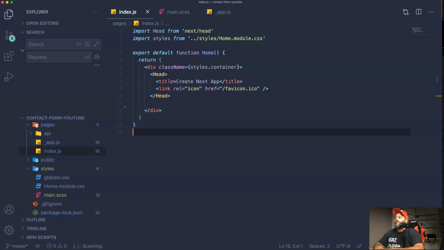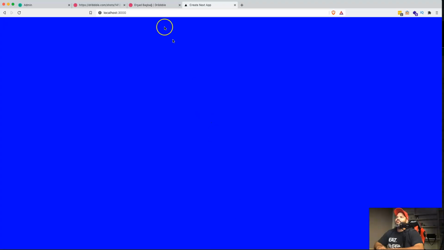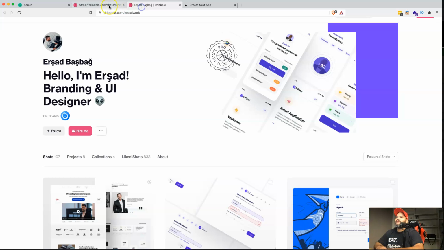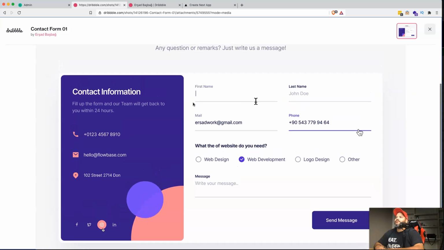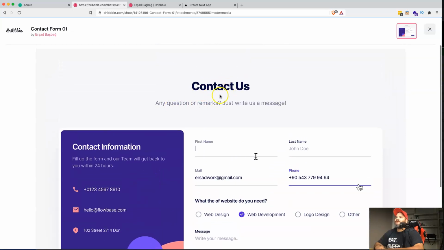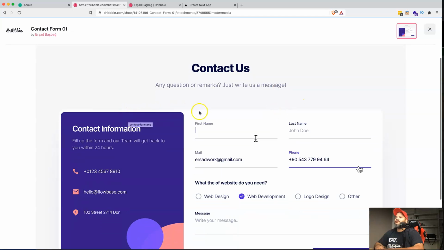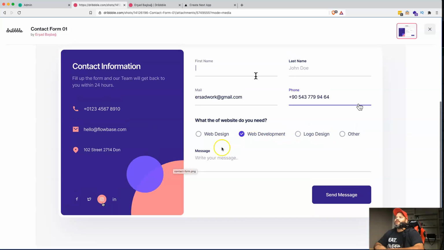All right, so let's look at the design and how it looks. Again, I'm gonna put the links below so you guys can check it out from there. Basically it's just Contact Us, any questions or remarks, just write us a message, etc. Then right here it just has a container, and inside of here it has basically two columns.